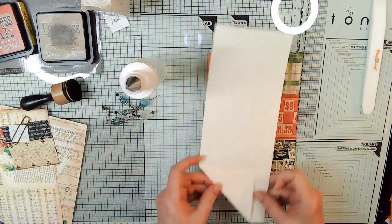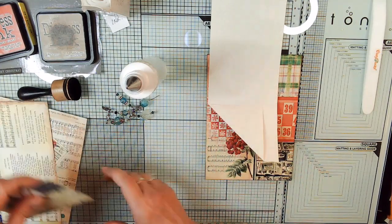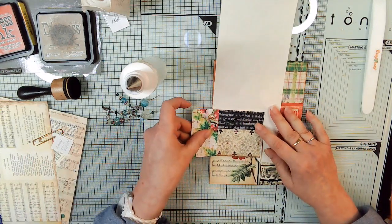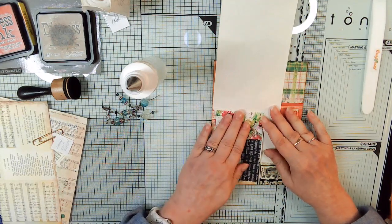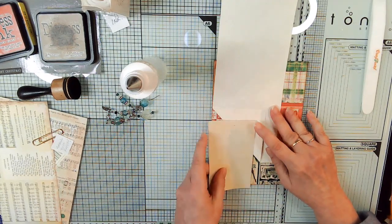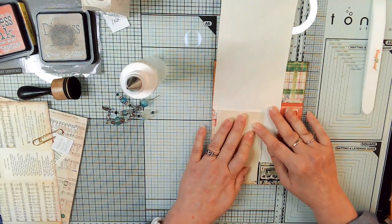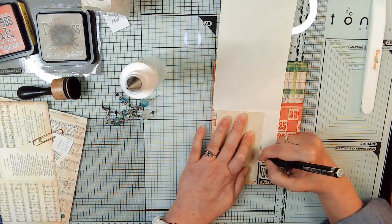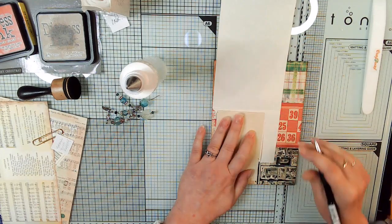Okay, now that we've got our flap, we need to paper this part right here. Flip it over so I can see what I'm doing. Okay, so I want to cut a diagonal from here. There.